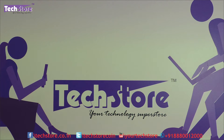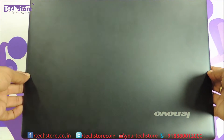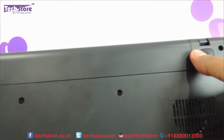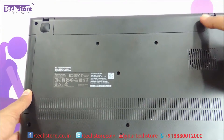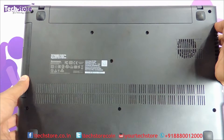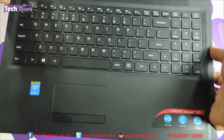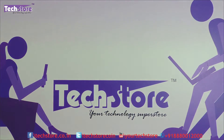There are two different IdeaPad 100s. This is the IdeaPad 100, and if it looks like this on the top and on the base if it looks like this — the very striking difference is the global model does not have the battery shown like this. It has got an inbuilt battery. Even this is an inbuilt battery but it is created from the inside, but it has a different way to open the base. And once opened if it looks like this, then you can apply this particular procedure to the laptop.